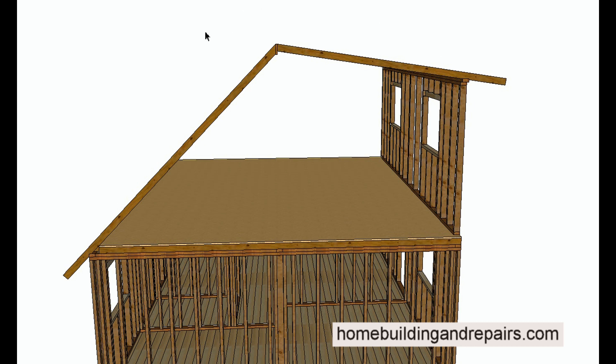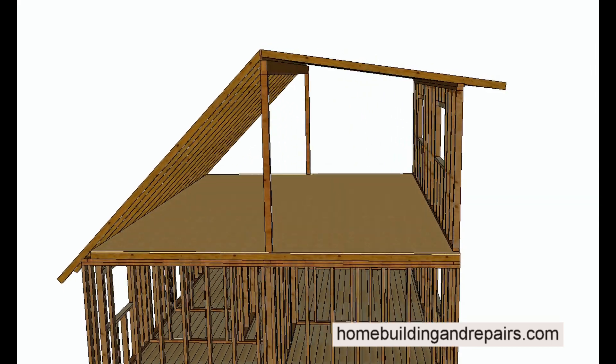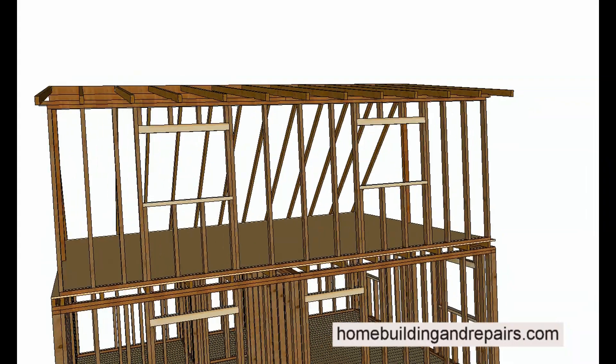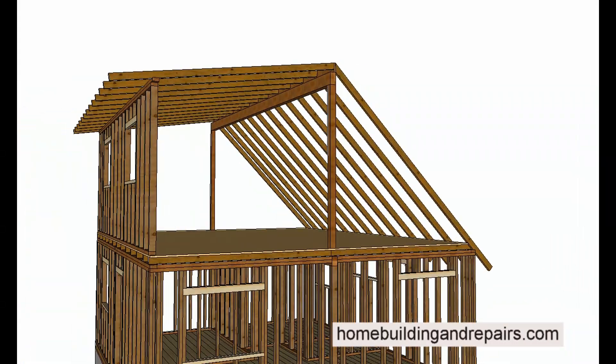Something like that would be highly improbable that a structural engineer would allow. However, you could install a post and beam — some type of setup like this. This would allow any pressure to basically be transferred back down. It would not allow for the wall to be shoved over. Structural support would come from the walls on each side of the attic, as long as the attic wasn't very long.